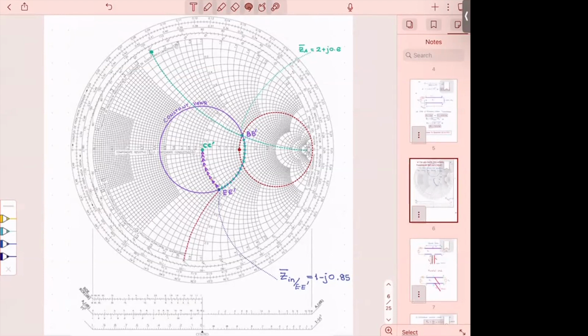Always. If you are at any place on the line and you go towards your source, you go clockwise. But if you are at any point on the line and you move towards your load, you go counterclockwise. All right, but in our problems here, for simplicity, we'll always move clockwise to do that. Now, you could say the following to me. You told us that I will not move around this red circle because it's like I have to add a reactive element.